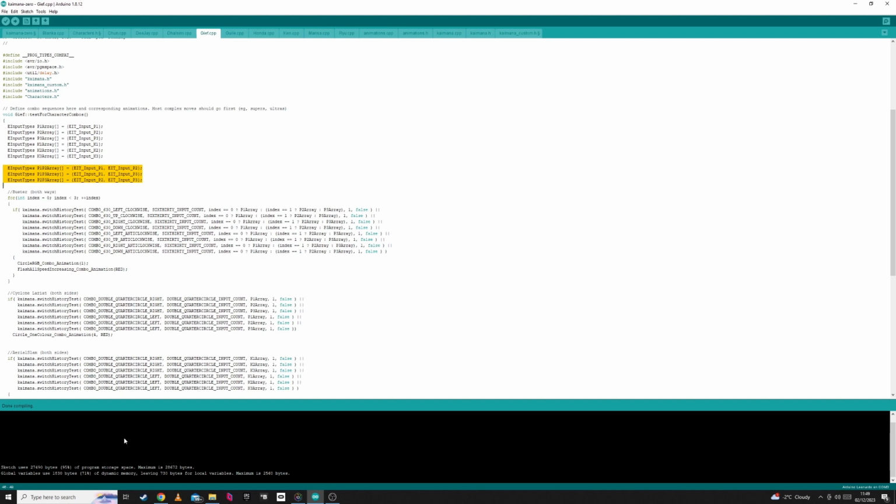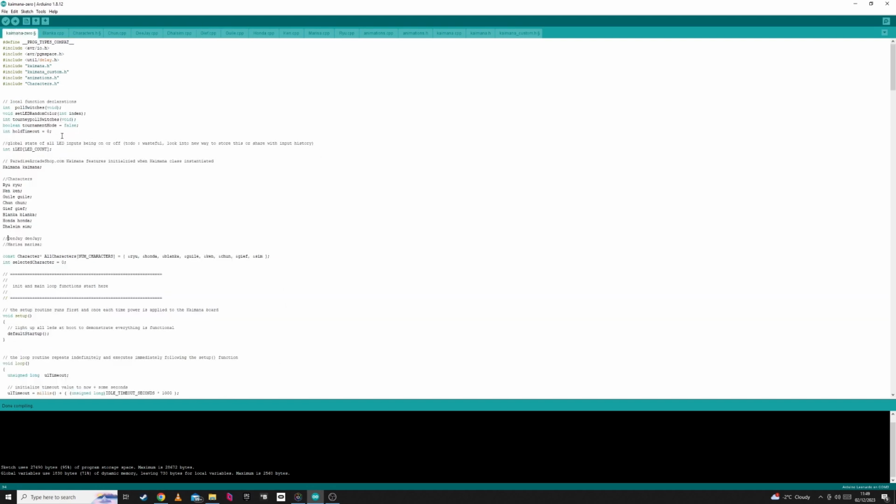Now you can do that in 2 ways. One way would be to go back and remove some of the extra characters in Kaimana 0. If you want to dig into the code, you could change it so that the number of characters is 4, for instance, and then you could take 4 of these entries away, and you'd free up a load of memory. An easier way would just be to get rid of 4 of these and then set the last 4 to be repeats of the characters you've got earlier. That would free up a load of memory.